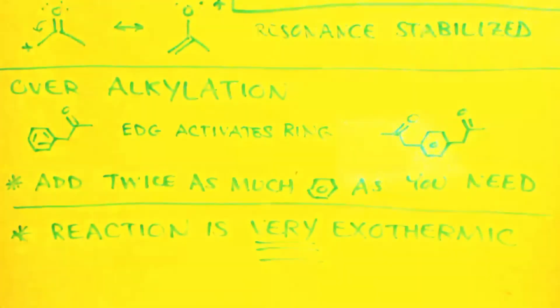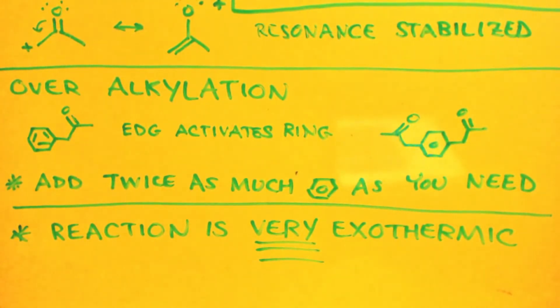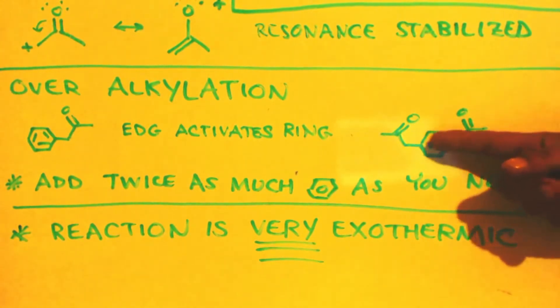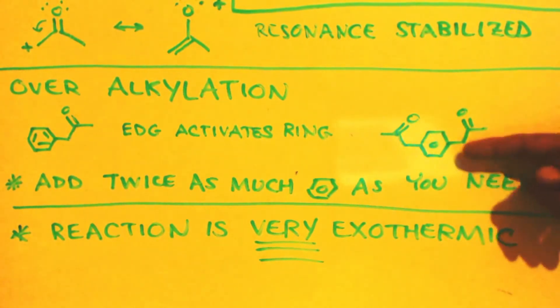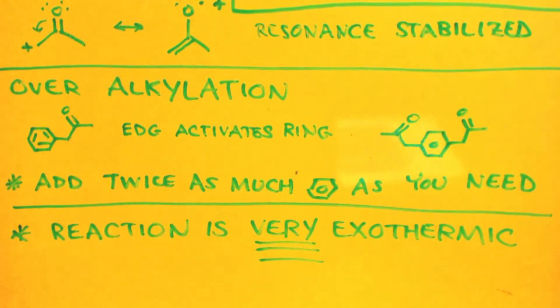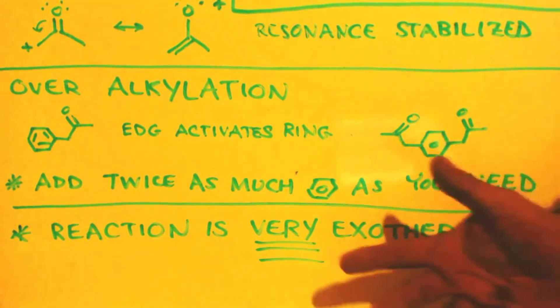Now another problem with this reaction is over-alkylation. Once you make your product, you're adding an alkyl group, and an alkyl group is an electron donating group and that activates the ring. The reason this reaction happens is because you have a positive carbocation, and even though it's neutral, the benzene ring has a lot of electron density which is negative. So if you have a group attached to the benzene ring that can donate electrons into the ring, that makes it more negative, that makes it more reactive. You'll end up adding twice. Since it's an alkyl group it's going to be an ortho-para directing group, but I doubt it would add to the ortho positions because of steric interference. You'd have pretty much all of it be para position if you got any over-alkylation.